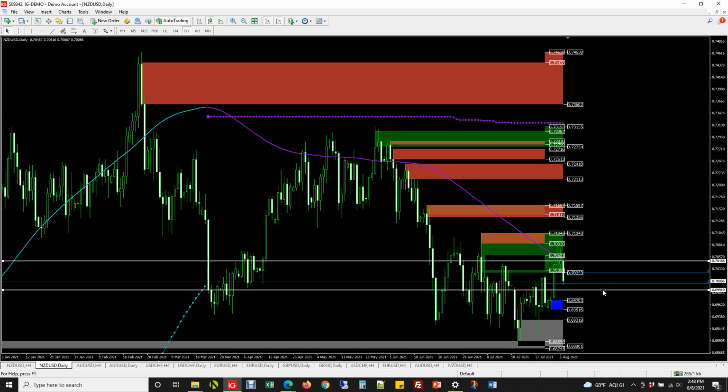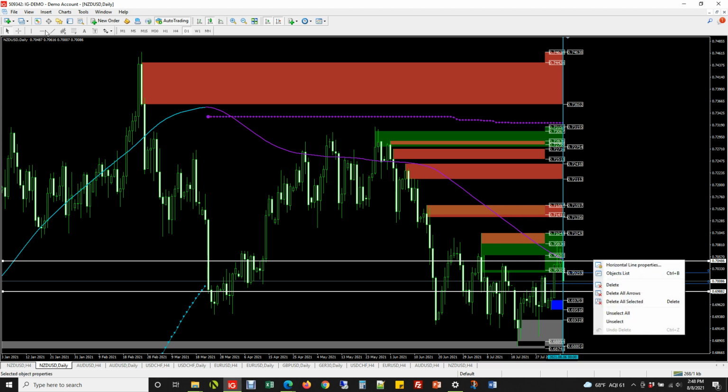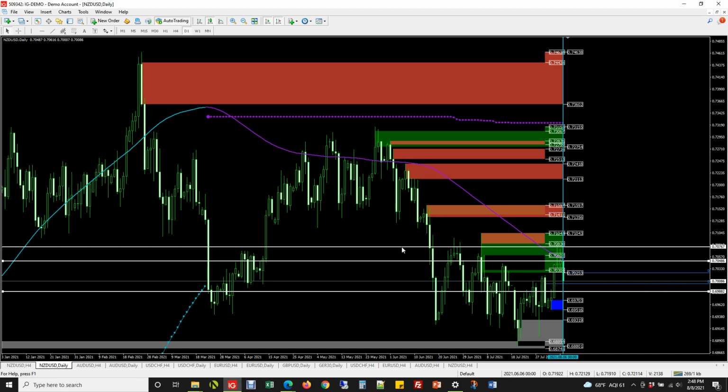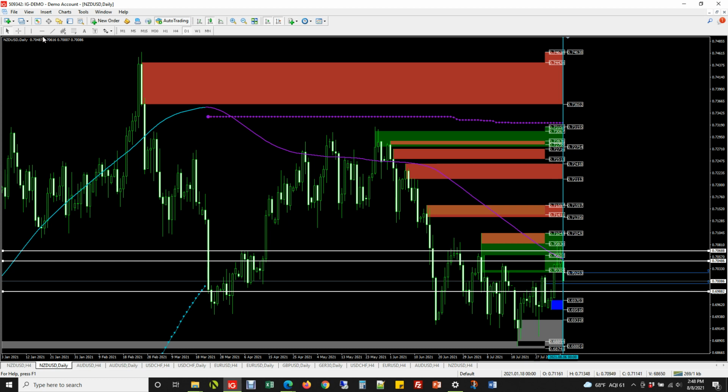When you base your entries on the daily time frame, you end up normally with better results. Okay, you stay in trades longer. This is a more accurate set of support and resistance, but I do know some people don't like the longer term trading. That is absolutely fine. Just find what works best for you in your style of trading. Okay, and always, like I said, use proper take profits and stop losses.